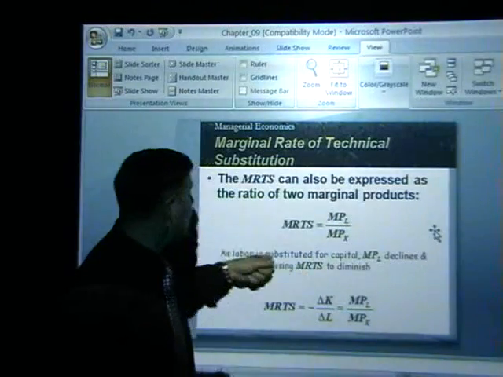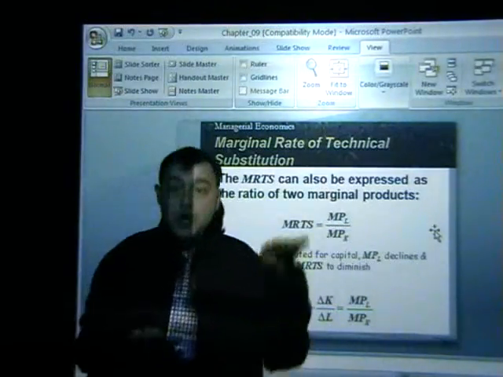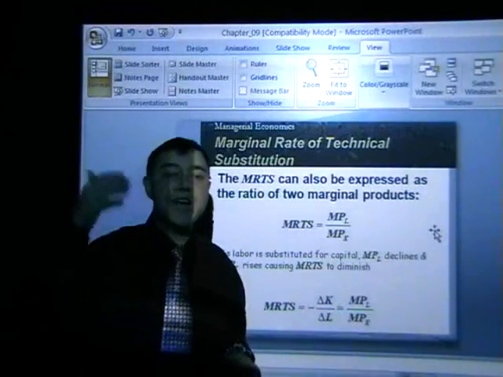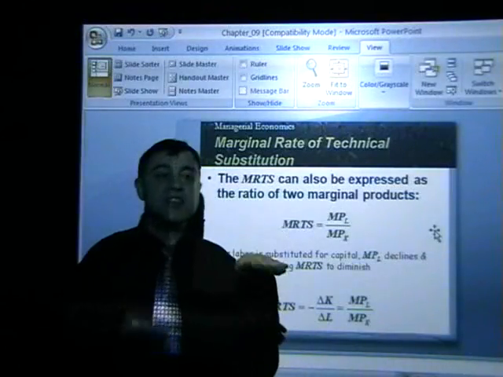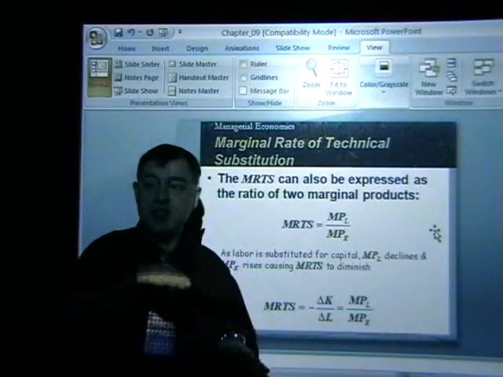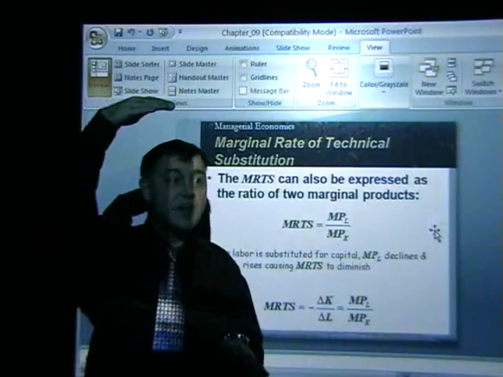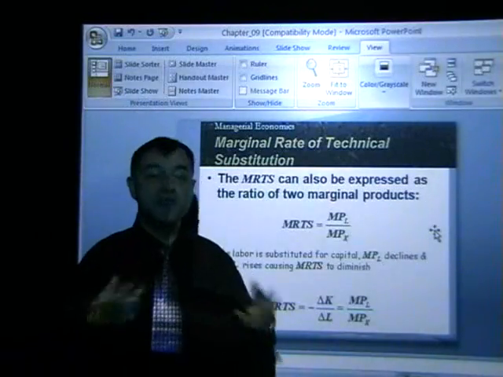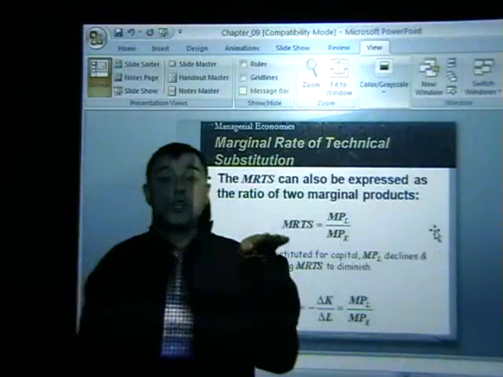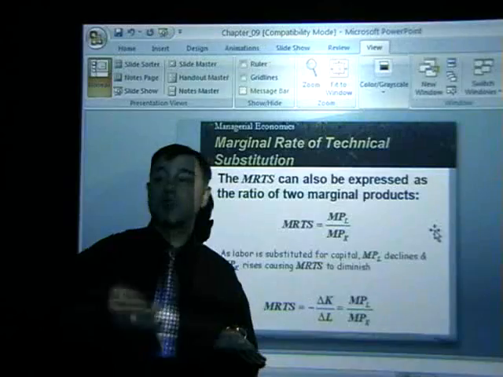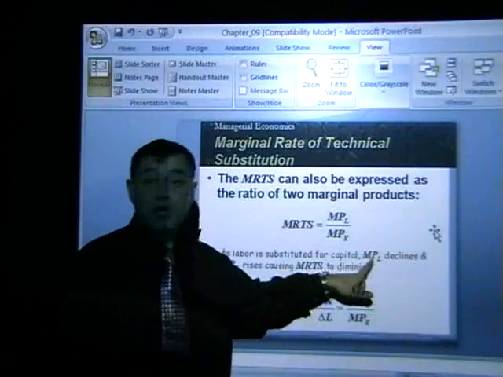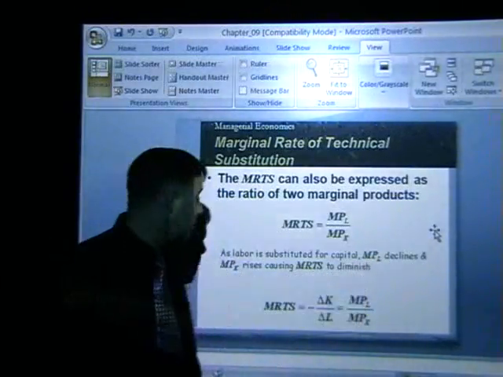In this particular case, when you substitute labor for capital, it means you will lower the number of taxis and increase the number of taxi drivers. For example, 5 taxis, 5 drivers. You want to cut down the number of taxis to 4, you've got to increase the taxi drivers to 6 or maybe 7 in order to maintain the same amount of traffic, the same number of customers and the same revenue. But lowering the number of taxis and increasing the number of workers will necessarily lower the marginal product of the last worker.